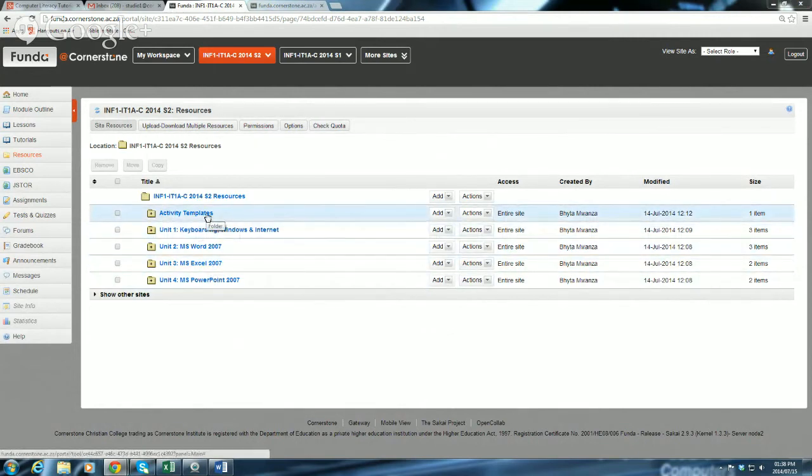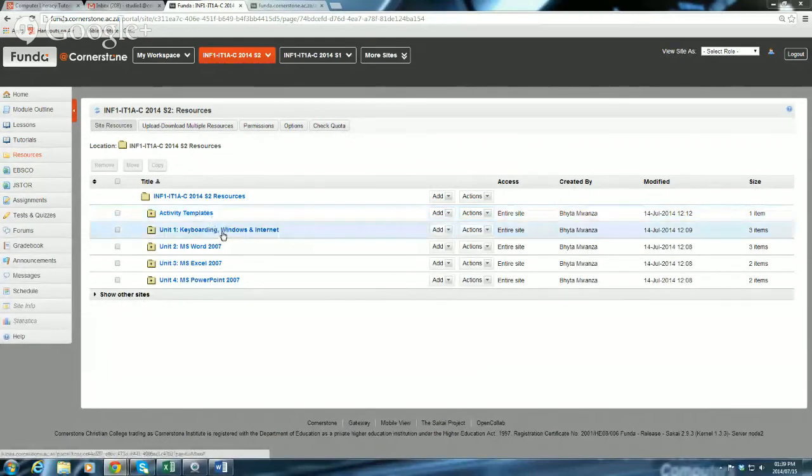We have activity template. The same template I showed you down there, you can find in activity template. But the activity templates are mostly part of the template that you need for your own performance. Any assignment template will be uploaded on the assignment tab on Funda.